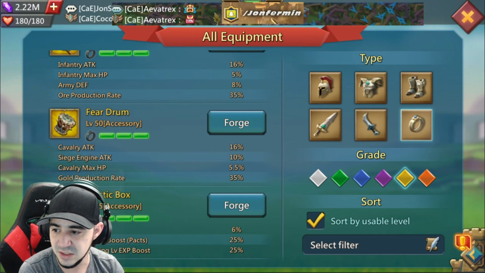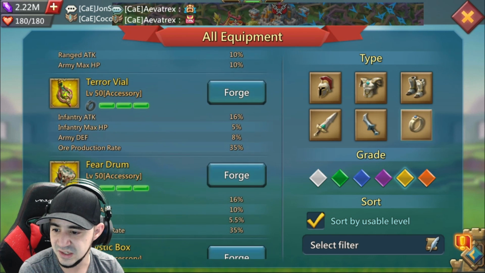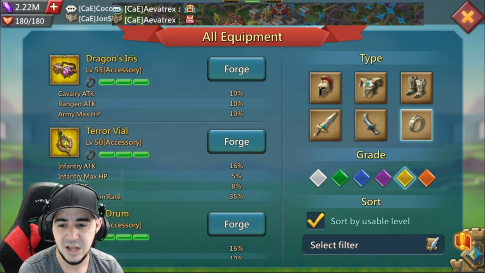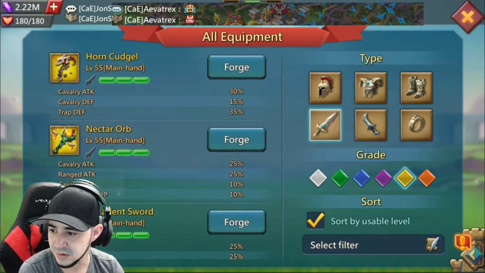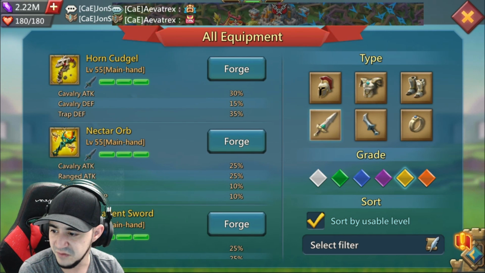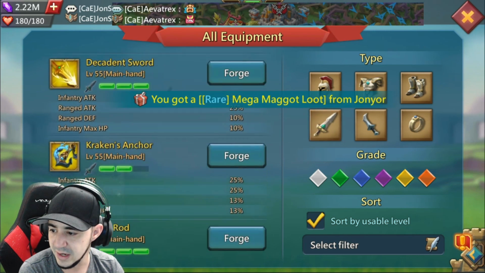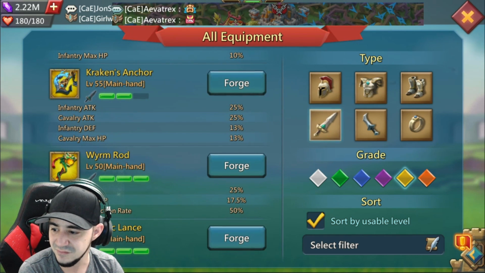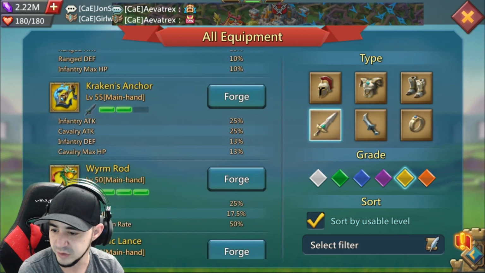The Fear Drum is still better. And not only that, isn't it cheaper? It is cheaper. This takes 3 eyes. The drums take only 1. And then the main hand for the ranged, they suggested Nectar Orb, which is 25% range attack and 10% range HP, whereas the Wormrod is the same 25% range attack and 17.5% range HP. So it's just straight up better.